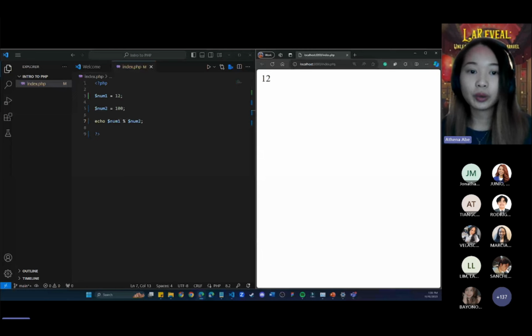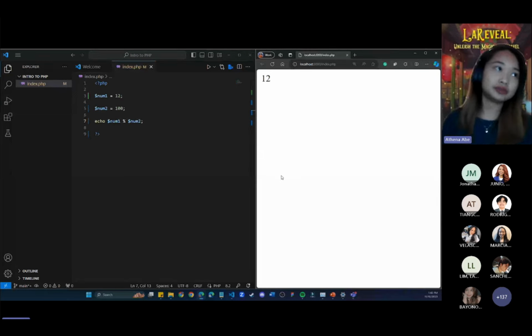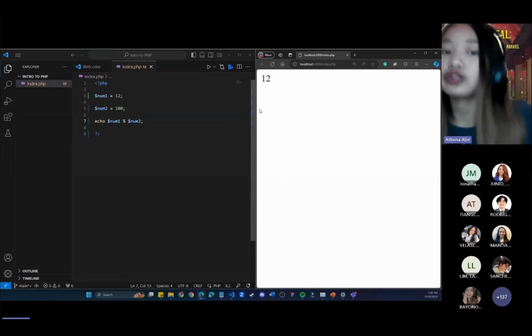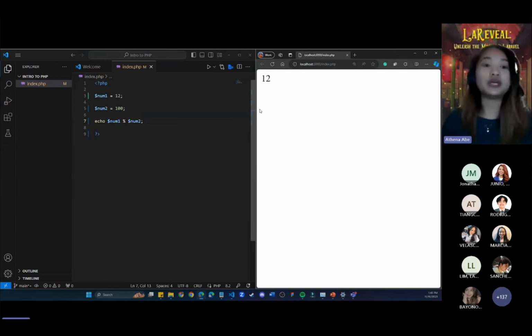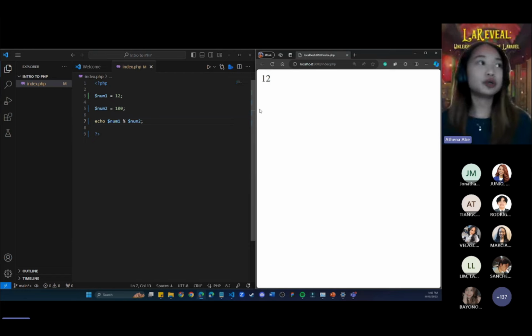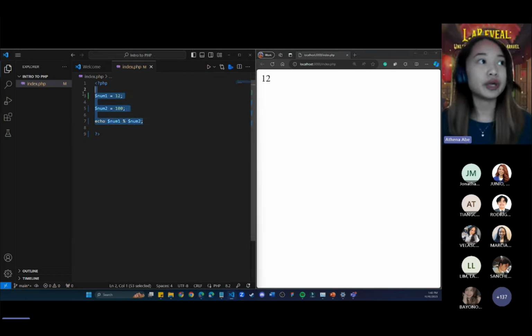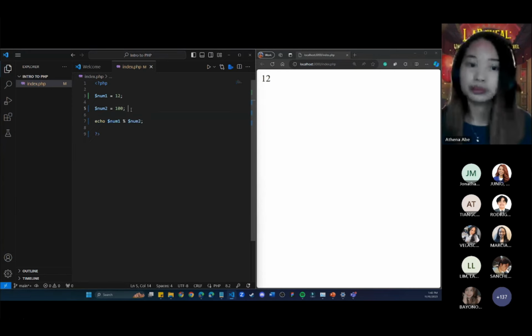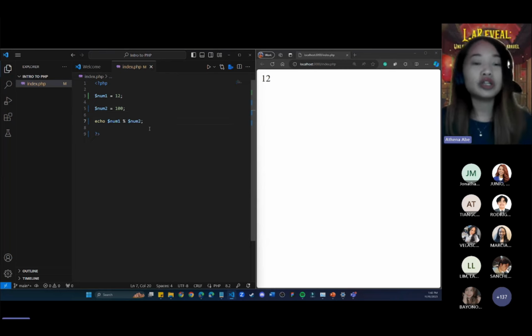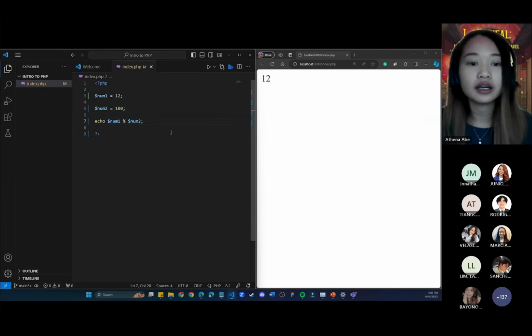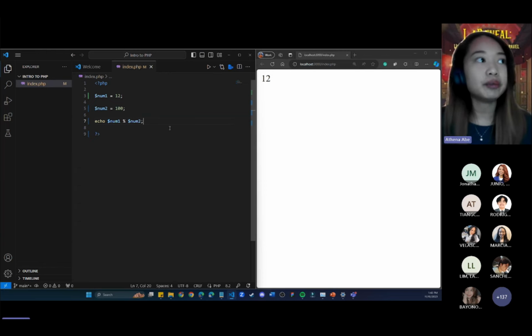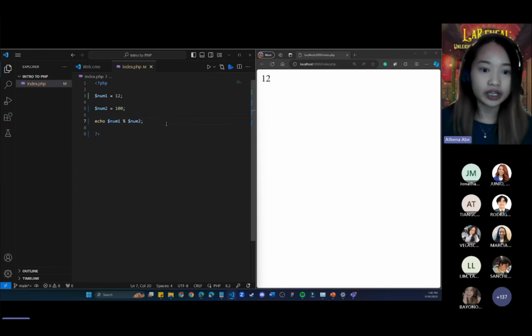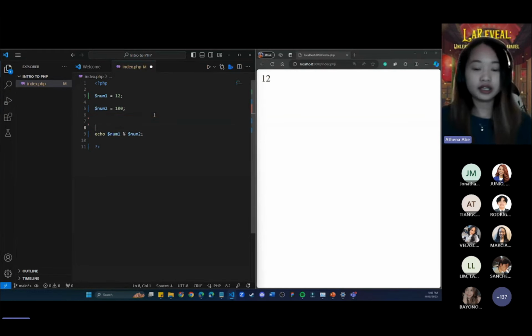Let's proceed. So we're going to assign operators. So this is a simpler example of how we're going to use our arithmetic operators when we assign the operators. So mas madali if we're going to do it this way. So what if I want to display the output of adding num1 and num2? You can just do it this way, or you can do it this way.